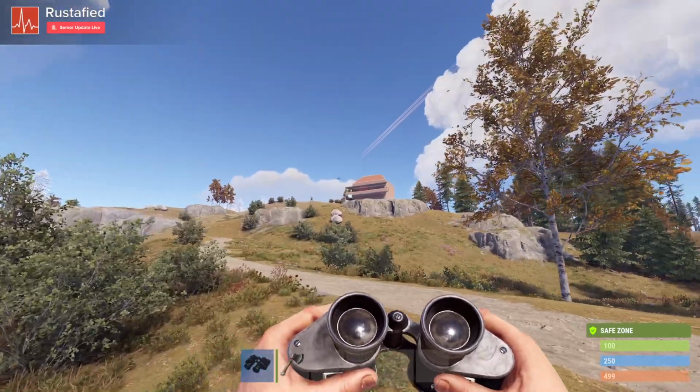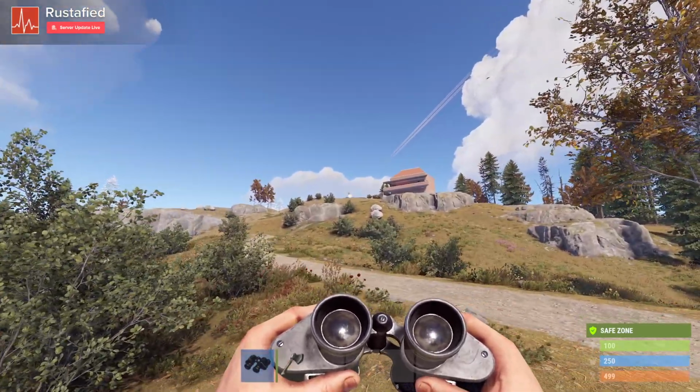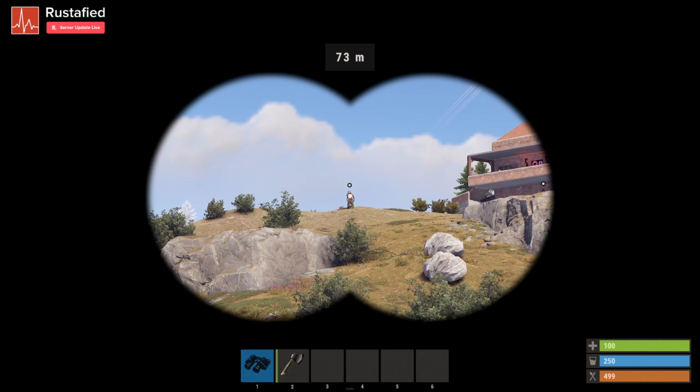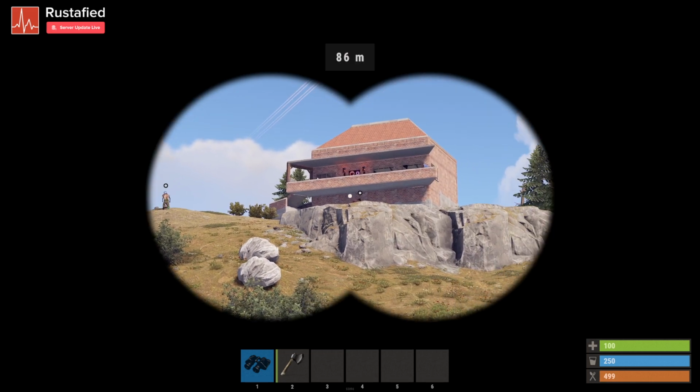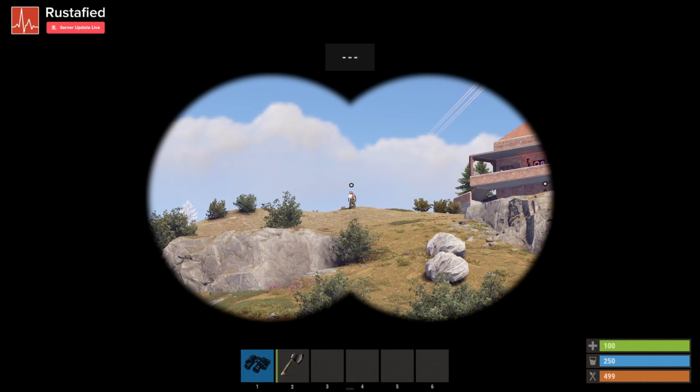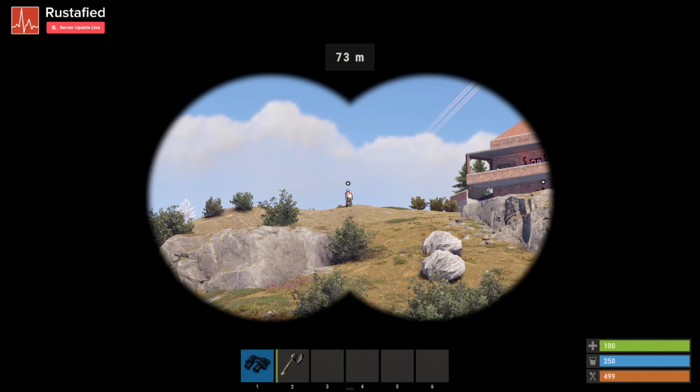The binocular has a rangefinder now, so when you're looking through the binoculars, you can see the amount of meters away the item that you're looking at is. So it can help you call out stuff and be like, oh, hey, that guy up on the hill is 73 meters away, you know?